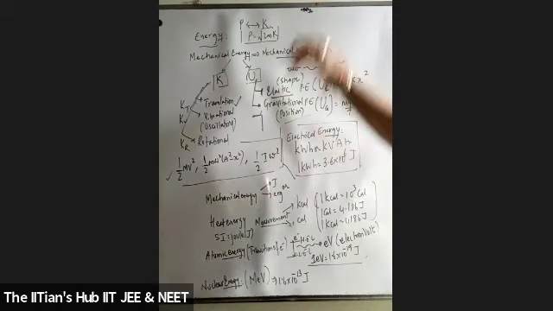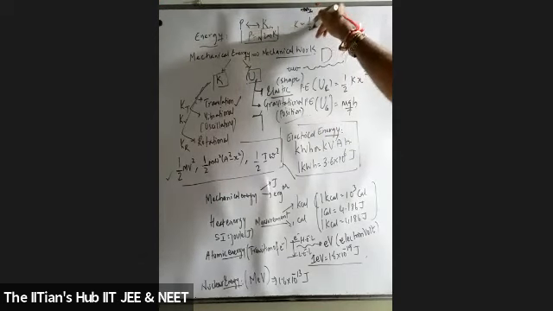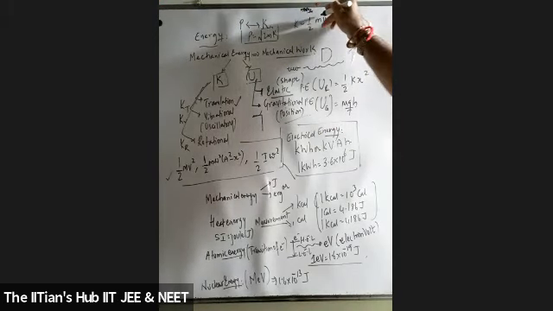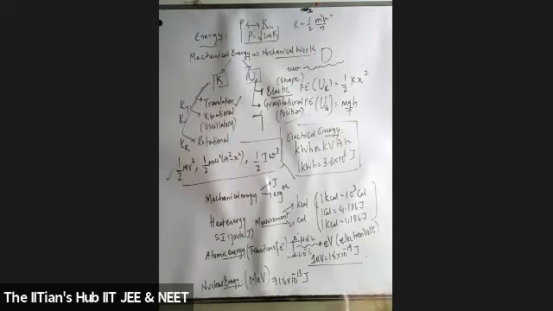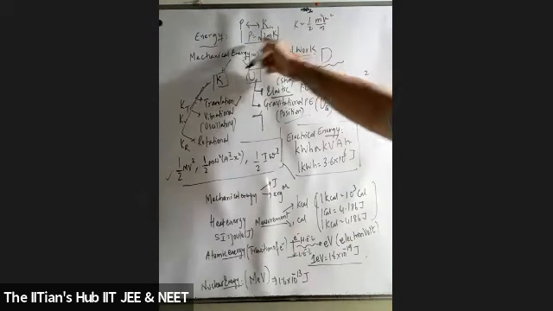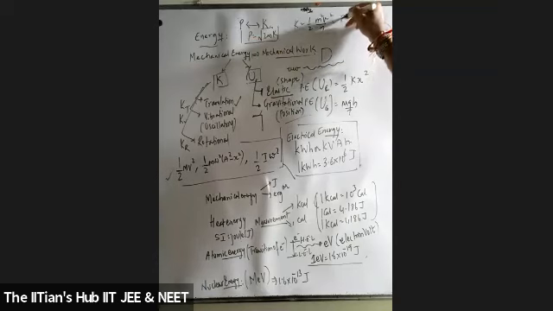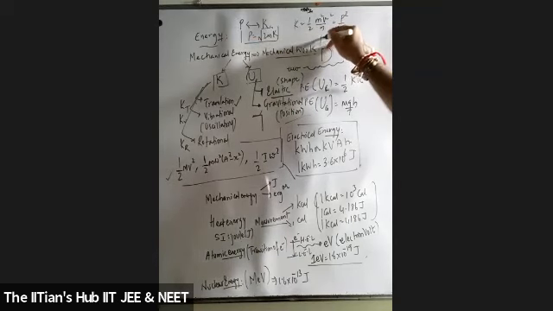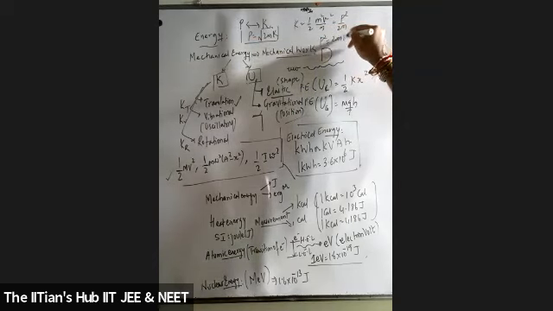Yes. काइनेटिक एनर्जी का फॉर्मूला क्या स्टूडेंट्स? काइनेटिक एनर्जी का फॉर्मूला half mv square है, सबको पता है. सर मल्टीप्लाई न्यूमरेटर बाय मास, डिनोमिनेटर बाय मास. आ गया ना? स्टूडेंट्स व्हाट इज m into v? लीनियर मोमेंटम. So can I say it's p square by 2m? What is p square? 2mK. If p square is equal to 2mK, what is p?